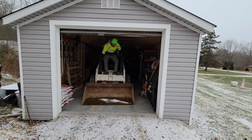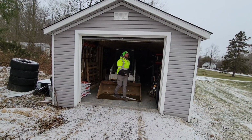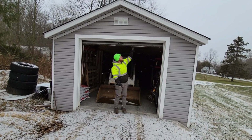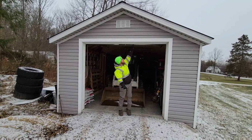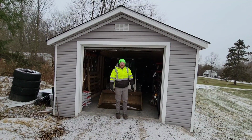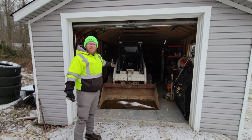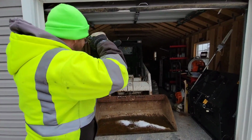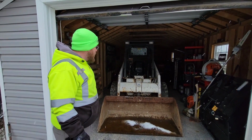I'm happy with that. All we had to do is just hold up the door a little bit. I bet I can chain or put some tension on that so it'll hold it up a little higher so we won't have to do that. But, man, snug like a bug. That's good, though. We can actually fit it in here and keep it out of the weather for now.